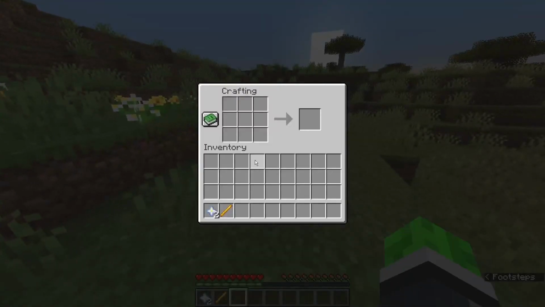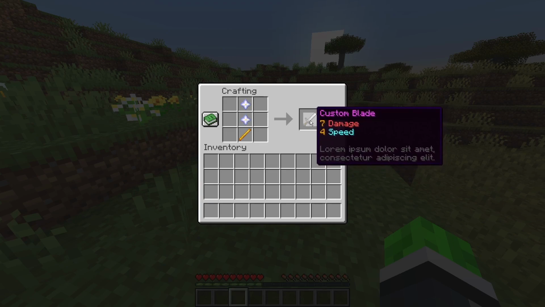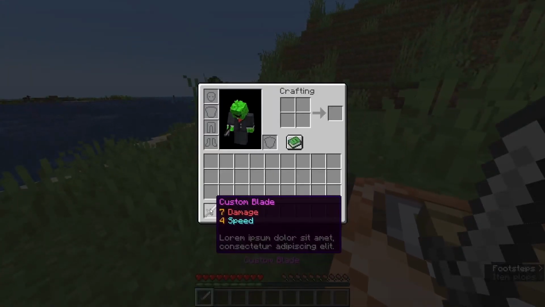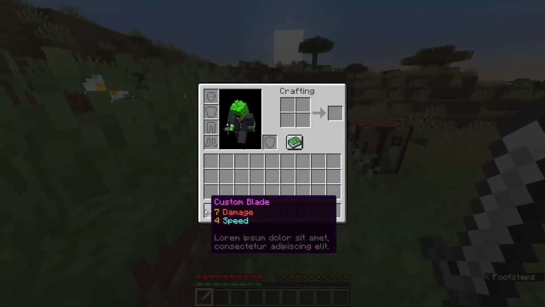So, if I go to this crafting table and put a blaze rod and two nether stars, you can see I can craft this custom blade, which already has a name, has some lore, presumably has some stats. This is just a showcase item, but what this is trying to show is that you can make this any item you want, and then when I actually craft this, I get it replaced with a real sword that I can attack with. I don't know, normal sword.